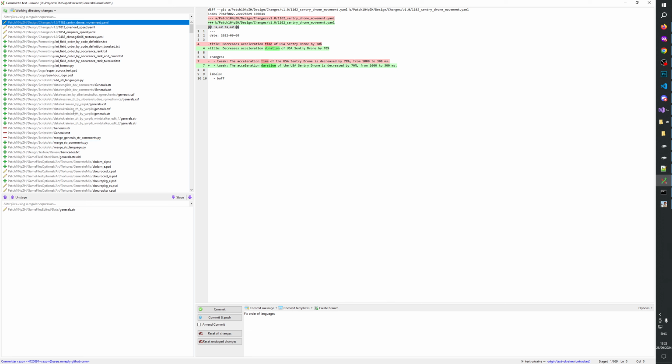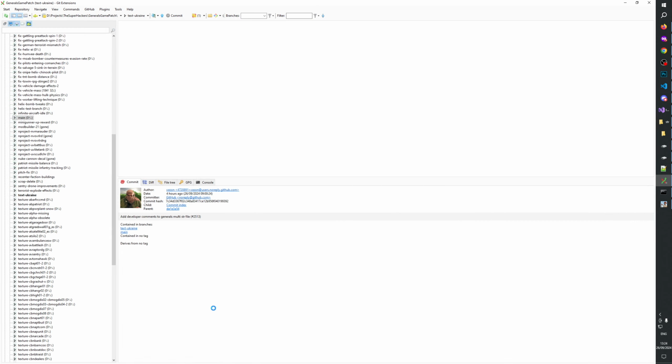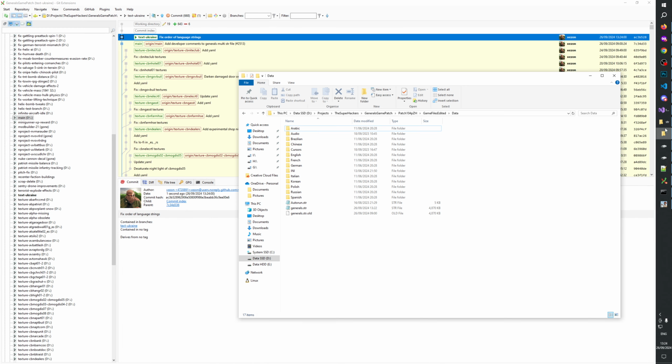Okay, back to generals here. Okay, fix order of language strings. Commit. Okay, and then we create a new copy here. Hopefully that was the only one.